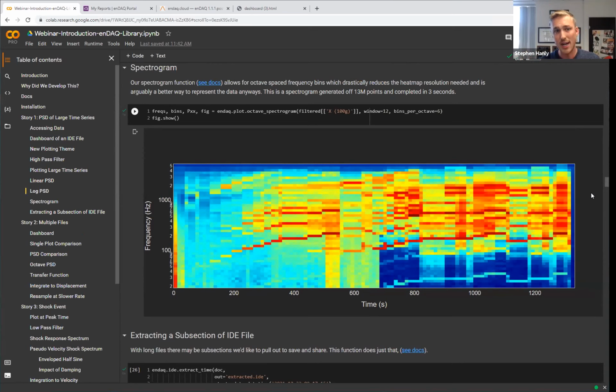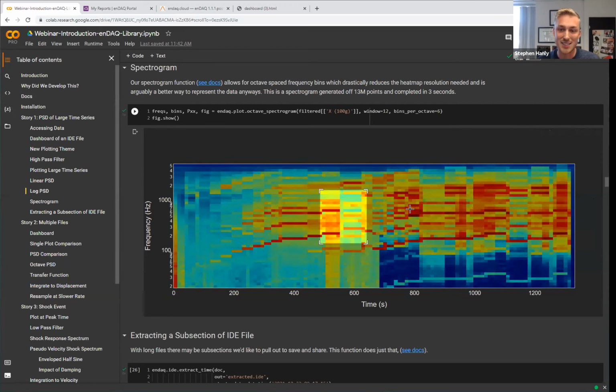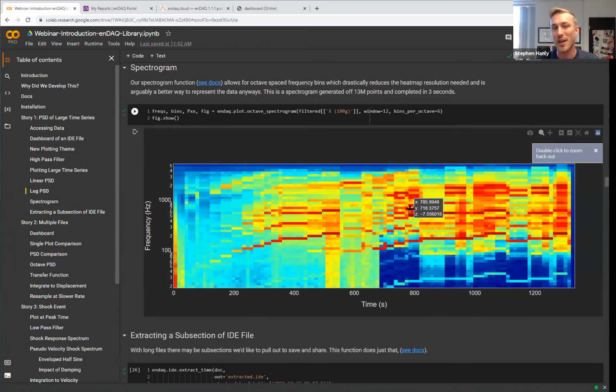One, when we look at frequency content in the vibration data, we want to look at it in a log scale typically. And then 2, when we're looking at the log scale, it reduces the amount of data we have to present. So I can generate this spectrogram and I have the interactivity, and it's not going to be really sluggish to show me all that content. And by the way, this takes 3 or 4 seconds to generate and present to you.